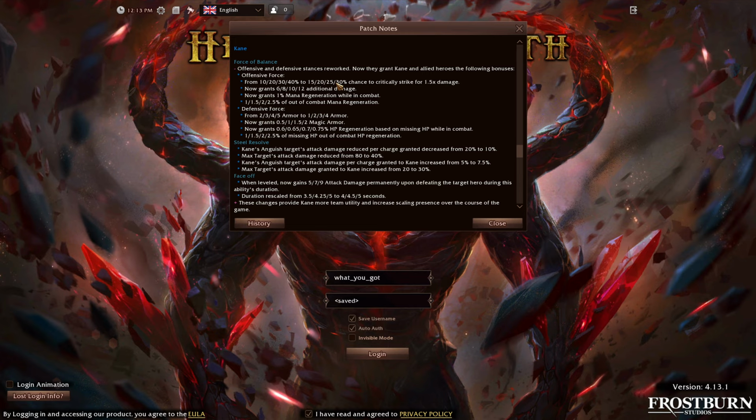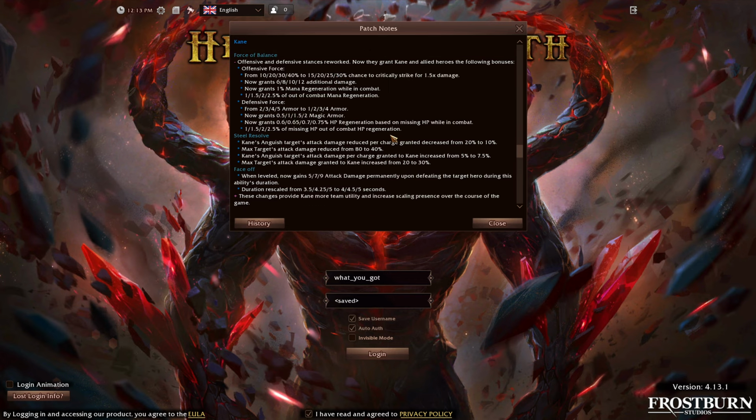Oh boy, Kane. This is a lot of text. Don't know if I want to read all this, but I think basically what this is here is, his stances got reworked. Crit is a bit weaker later, but better early. And then you'll get passive damage, mana regen aura. Defensive armor got nerfed, but you get magic armor in compensation.